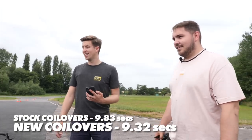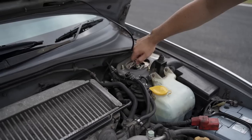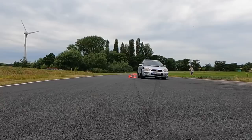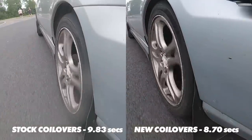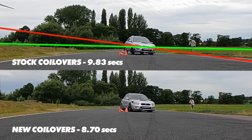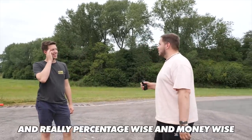We need a little bit more stiffness — probably wants a bit more weight on the nose of the car. We adjusted the dampers: go full stiff and then come back one click. With the damper changes made, Scott sent it again — 8.7 seconds. That may look unremarkable, but when you compare it to the stock suspension you can see what a huge difference coilovers have made. Look at how much the body roll is reduced and how much more precise Scott could be — he was a lot closer to the camera in that second run. First gains, and percentage-wise and money-wise that's quite good.